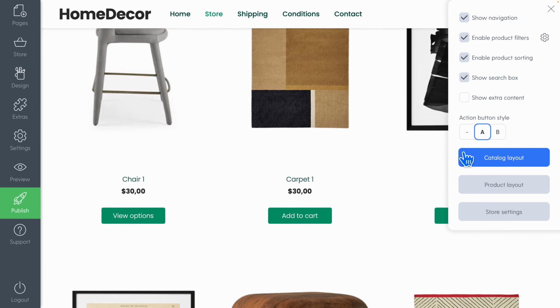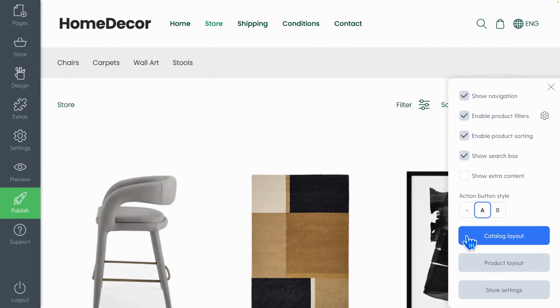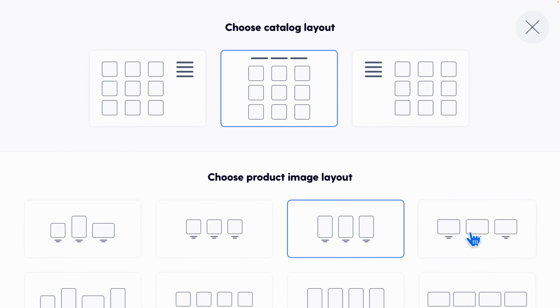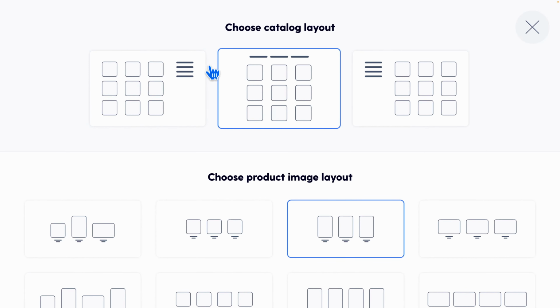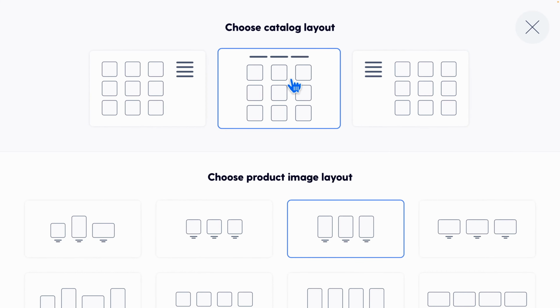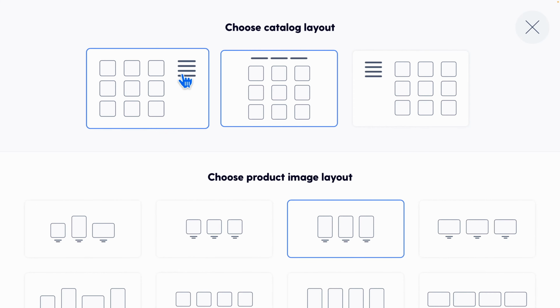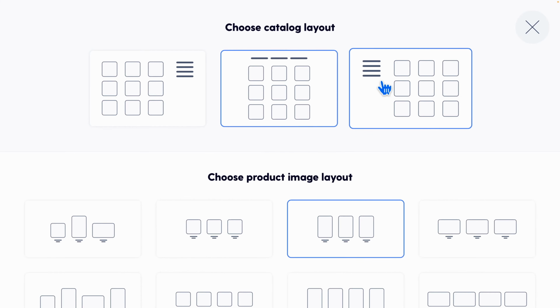And another thing, you can change the whole catalog layout if it doesn't work for you. So let's say we click on catalog layout and we see 2 options. First option is we have to choose where the categories will be placed. So first, we have categories on top at the moment, but we can choose them on the left or right. I want to say that if you have many categories, you shouldn't choose this one because it will look weird. But if you have many categories, you should go either on the right or on the left. So in this instance, let's just go with categories on the left side.